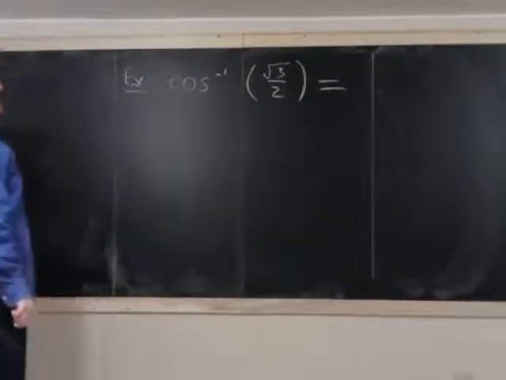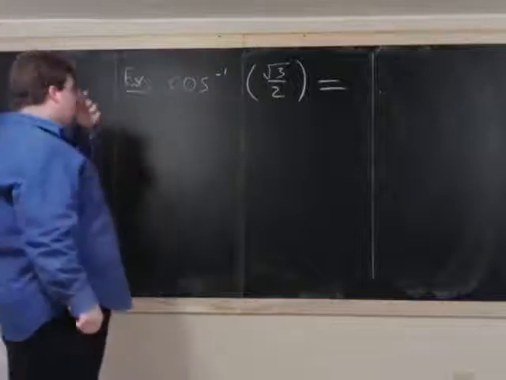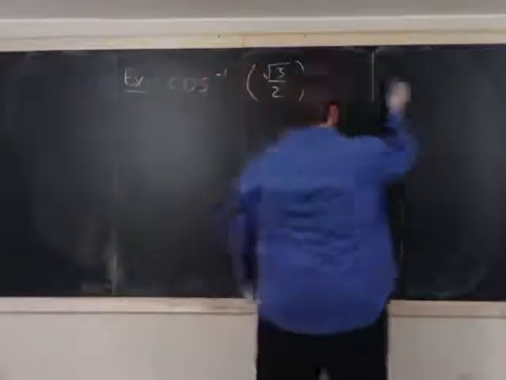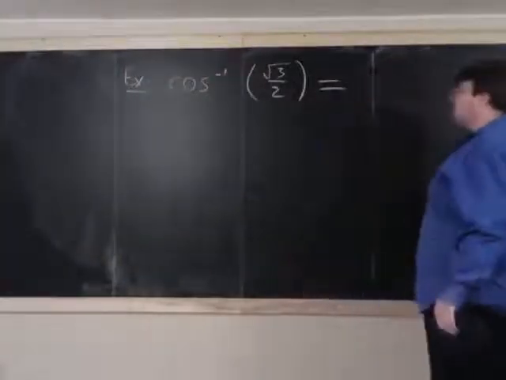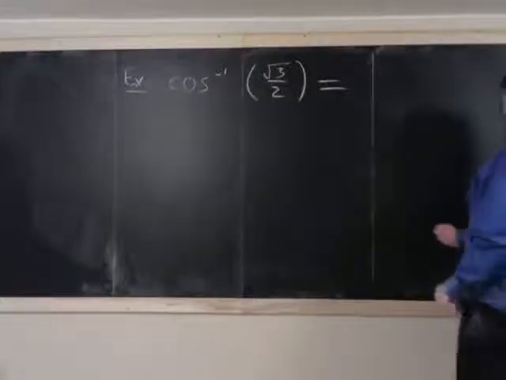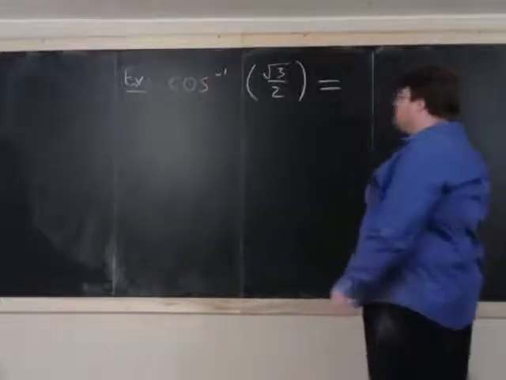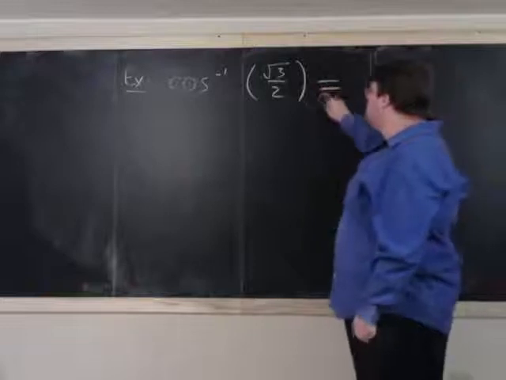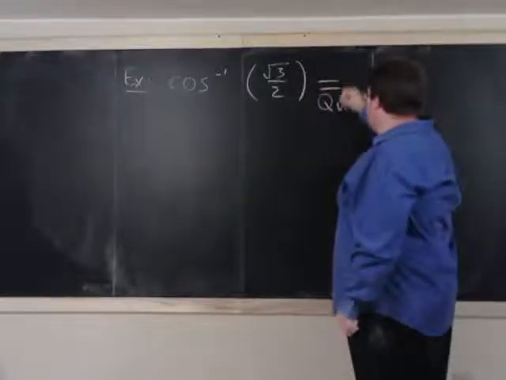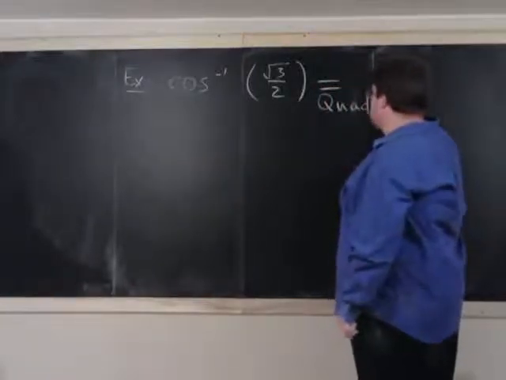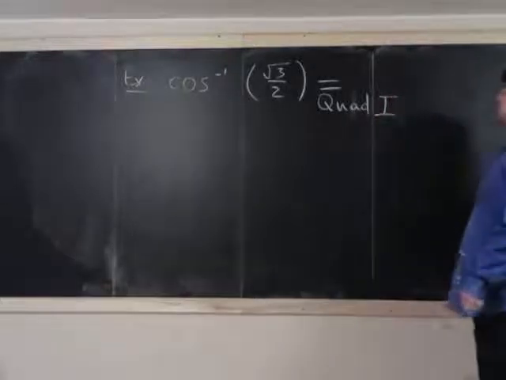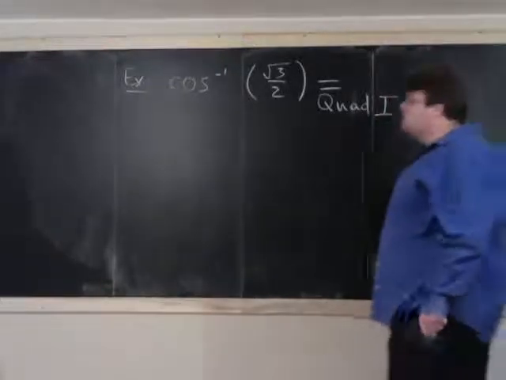Now, before doing anything, we're going to observe this is a positive number. It's not on any of the axes. In other words, it's not 0 or 1. It's a positive number, so that tells us our answer. Well, we knew before our answer would be in either quadrant 1 or quadrant 2. It's positive, so our answer is in quadrant 1.